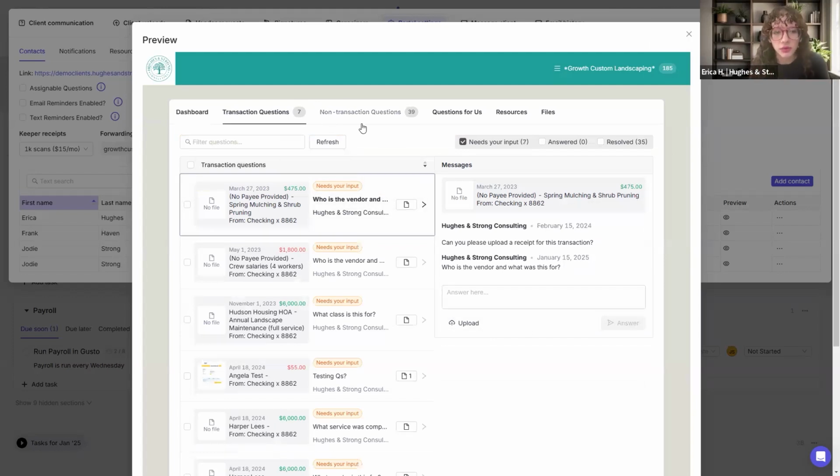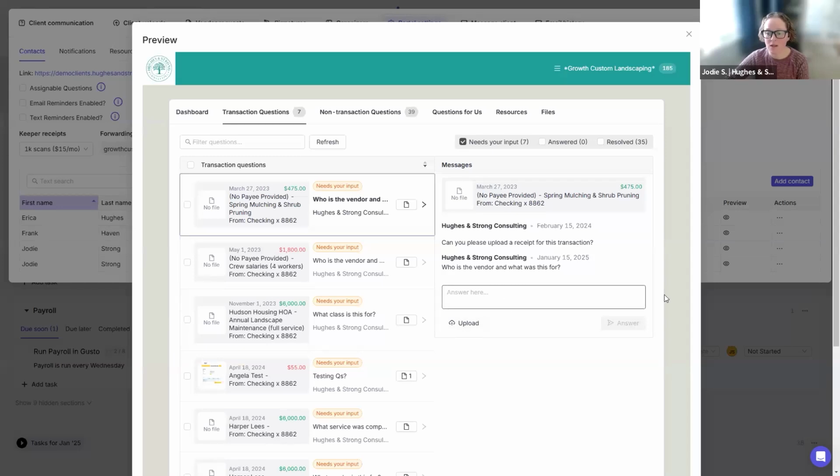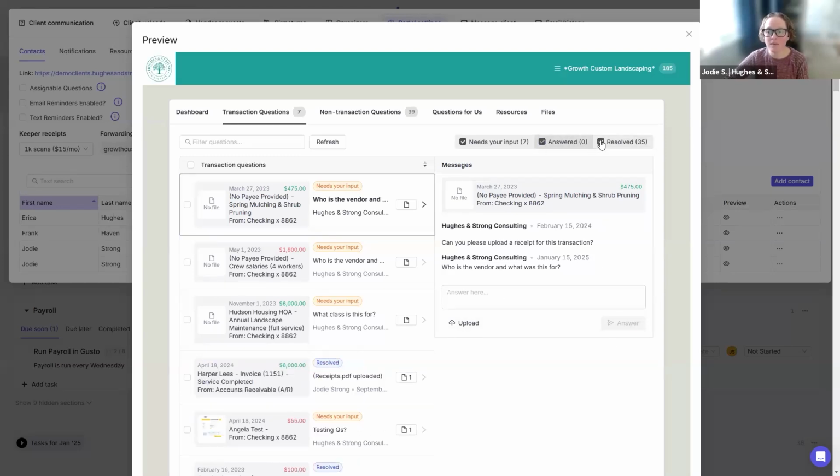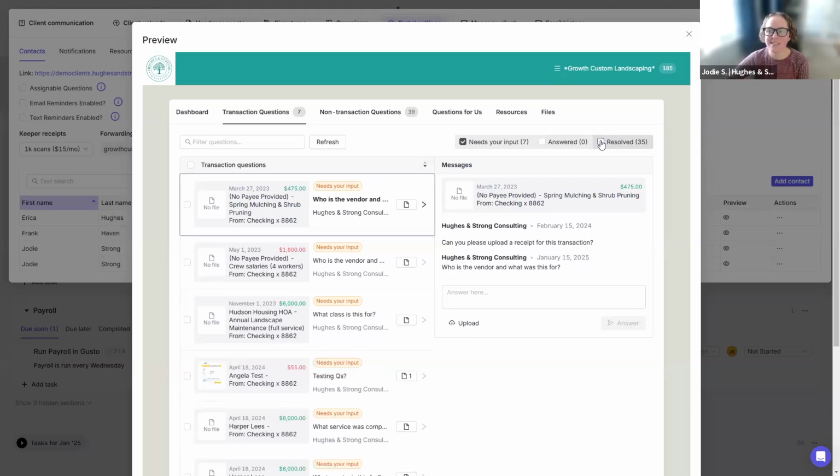So this can be a really helpful tool to know how to get to, regardless of what kind of processes or services you're providing. And I've seen a lot of people record a quick video for their clients showing them, hey, this is where you go. This is what you click. This is where you can answer, submit, if you need to toggle between things. So it really helps to give them that look into exactly what that client's going to see and help answer those questions and troubleshoot. Yeah, exactly.